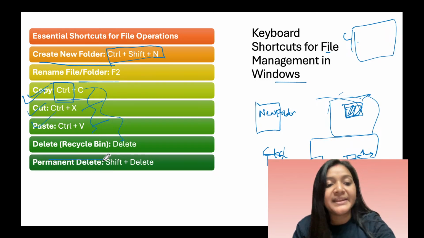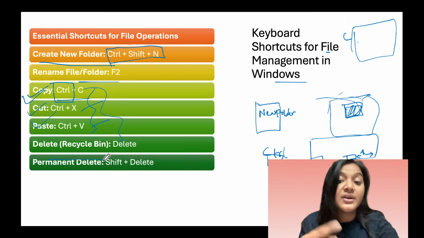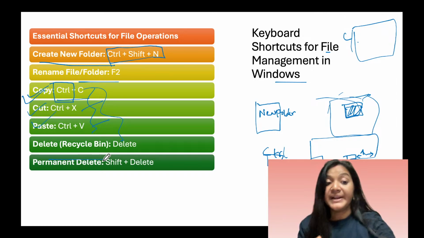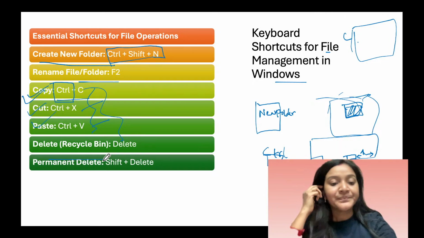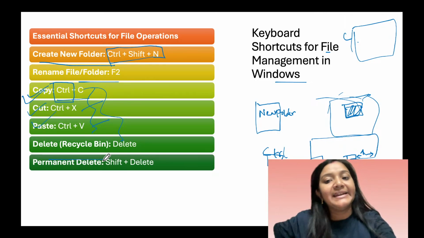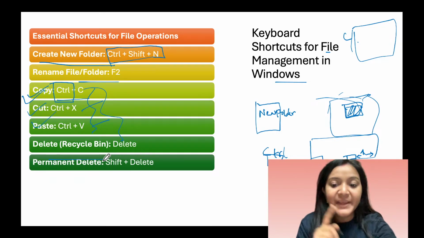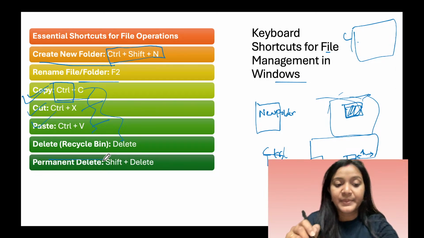So can you tell me, if you want to delete something, which keys are there on the keyboard through which you can delete? 2 keys are there. Which keys? There is one backspace key and one delete key. But if you have to delete something, then you just simply select that file and press the delete key. Backspace won't be working, right? You just have to press the delete key.